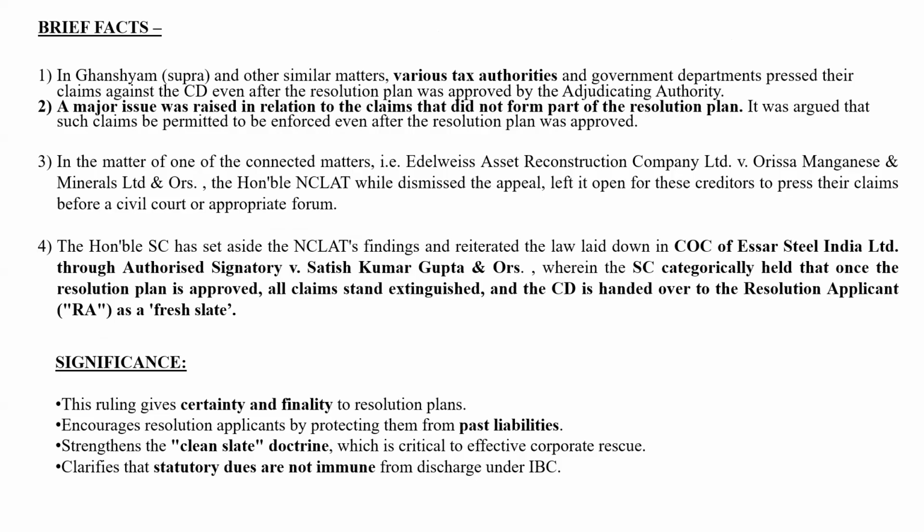In Ghanshyam, Supra and other similar matters, various tax authorities and government departments pressed their claims against the CD even after the resolution plan was approved by the adjudicating authority. A major issue was raised in relation to the claims that did not form part of the resolution plan. It was argued that such claims be permitted to be enforced even after the resolution plan was approved. In one of the connected matters, Edelweiss Asset ARC versus Orissa Manganese and Minerals Limited and others, the Honorable NCLAT, while dismissing the appeal, left it open for these creditors to press their claims before a civil court or appropriate forum. The Honorable SC has, इस केस में क्या हुआ था?